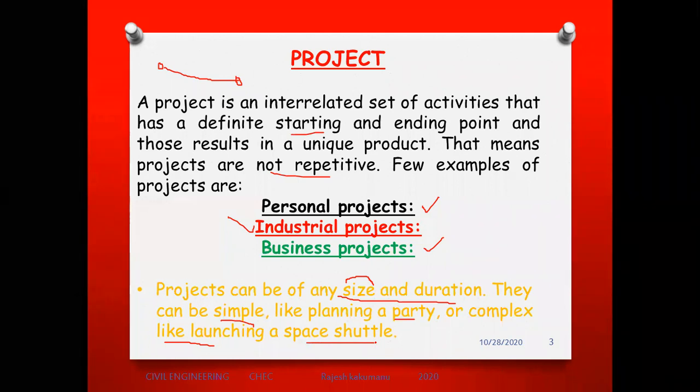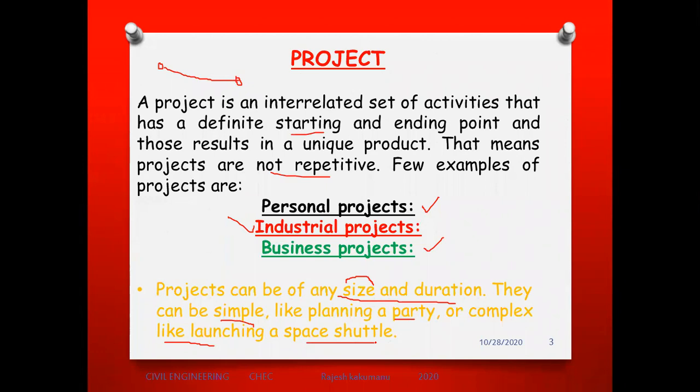So these are the complex projects where they will take more than 7 years, 5 years, 10 years, like that. Or laying the construction of a road from Bangalore to Hyderabad, Bangalore to Pune. These are also very lengthy projects where it takes more than 1 year, 2 years also. For example, simply the construction of a flyover in Vijayawada. If you see the flyover in Vijayawada, it took more than 3 to 5 years, I think, right? So these are nothing but complex projects.